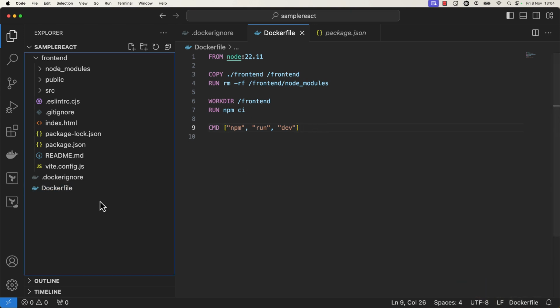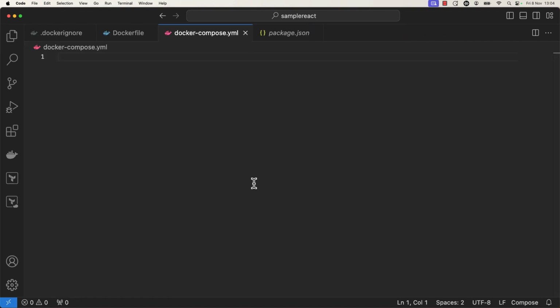Okay, next what we're going to do is create the Docker Compose file. So we'll do docker-compose.yaml. And then we're going to type services, frontend, build, and then context, and then ports has to be level with build here. It's important to get the indentation correct here. The indentation is how Docker Compose interprets YAML files. It's basically the syntax of a YAML file. It requires indentation to separate certain blocks.